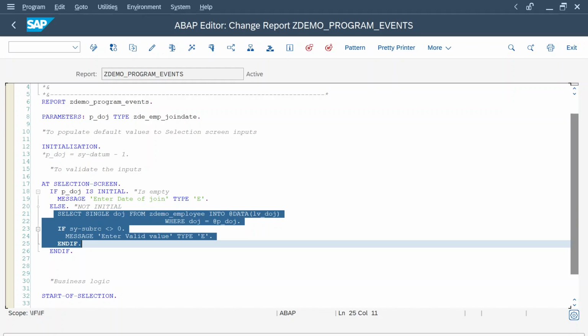What about optional parameters? What do you mean by optional parameter? User may or may not enter the value because it is optional. The user can enter the value or skip it. In this case, how do we validate?